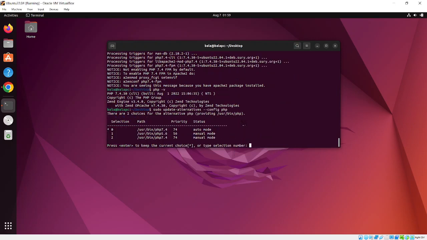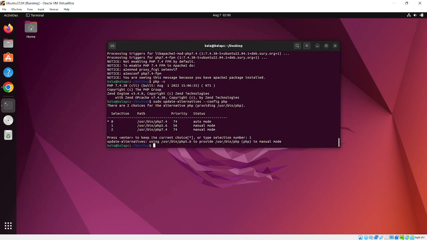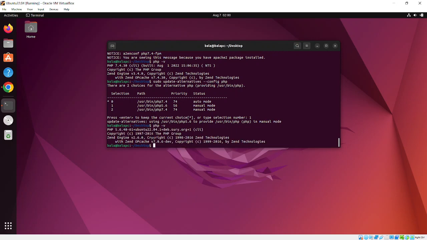There is one more command to list out all the versions installed in our Ubuntu system. This is the command: sudo update-alternatives --config php. There are two versions installed, and the star mentions the current version used in your terminal. If you want to change to 5.6, you can enter its number, for example 1. It says the alternative has been changed. Now if you check php, it will work with 5.6.